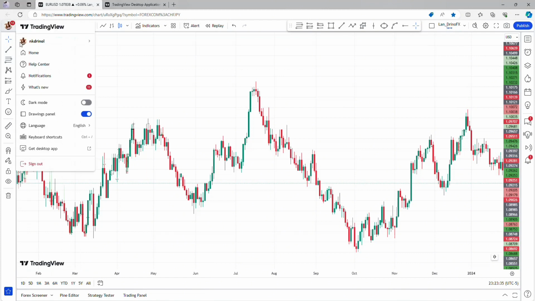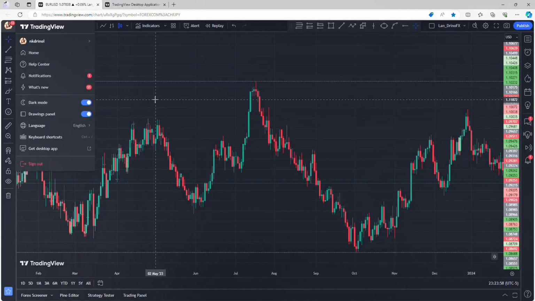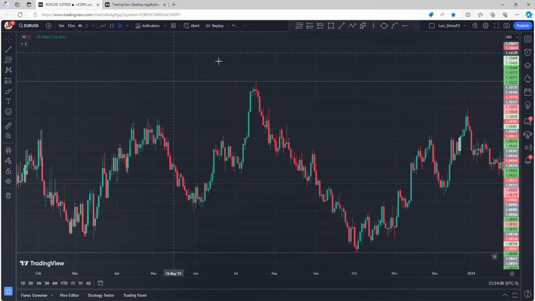If you click on this icon, you are going to see this interface. The first thing you are going to see is home, help center, notifications, what's new, and then you are going to see dark mode. This is where you can change the theme. Currently we are on light mode, so if you want to switch to dark mode, all you have to do is toggle on this button. If I toggle on this button, you see my screen changes immediately into dark mode.